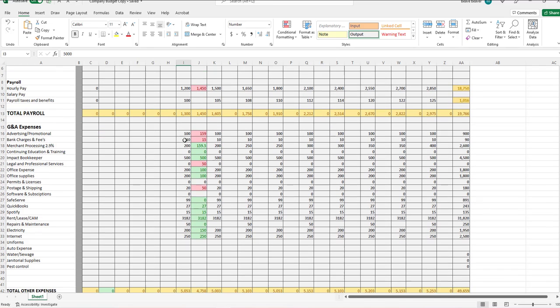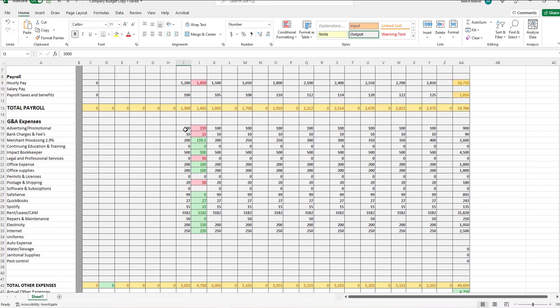And as you go down to your G&A expenses, it's going to be the same thing, where if your merchant processing fee is 2.9%, it's going to increase as your revenue goes up. But then there's other things like your rent that's going to stay the same. If you've got a straight line rent, it'll just stay the same. So that'll be really easy for you to budget. But if it's a variable expense, like your merchant processing fee, make sure you're accounting for the increase in that as your revenue is going up.